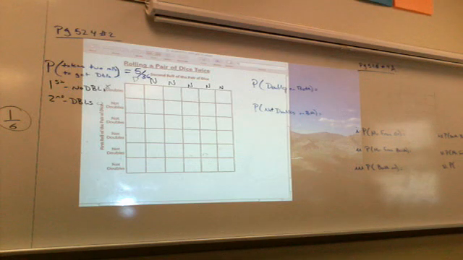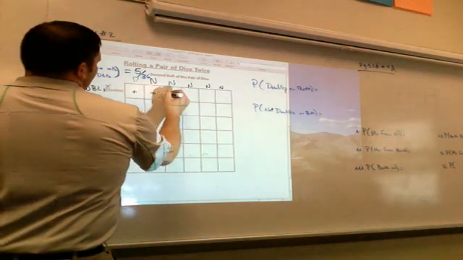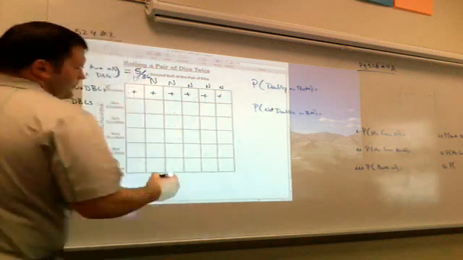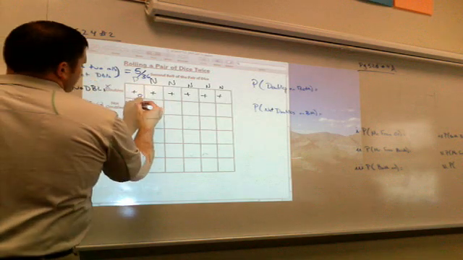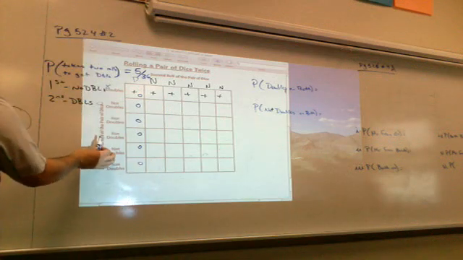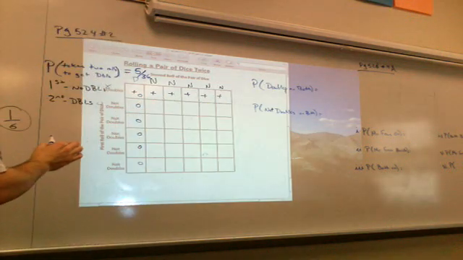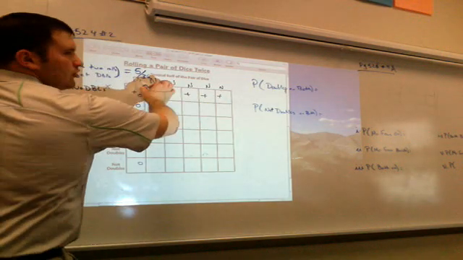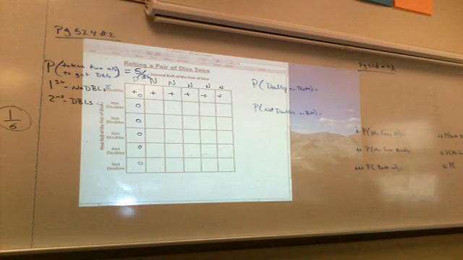So, which row is doubles on the first roll? The first one, right? So this is doubles on the first roll. Which column is doubles on the second roll? The first one. First row, right? It's the only one that has doubles for the first row. That's 1 out of 6. Second row, the first column is the one that has doubles. That make sense?